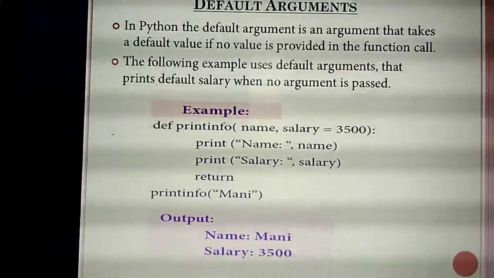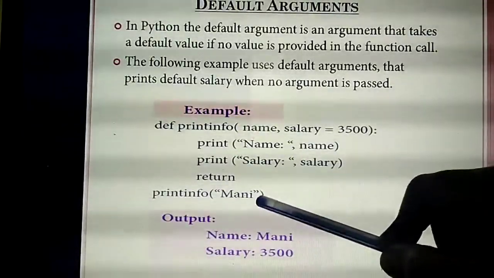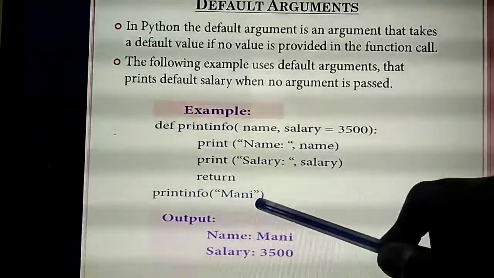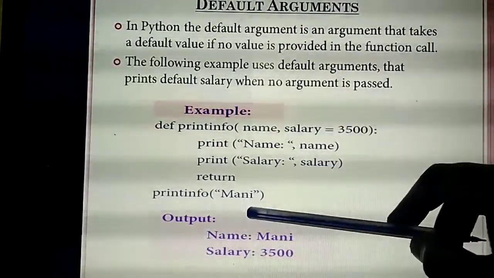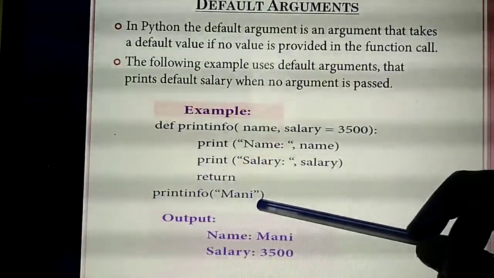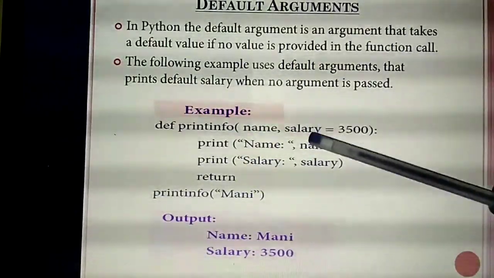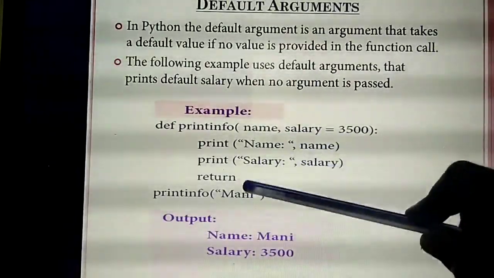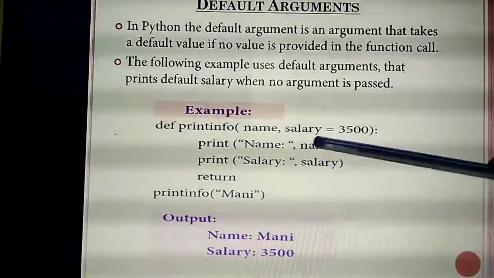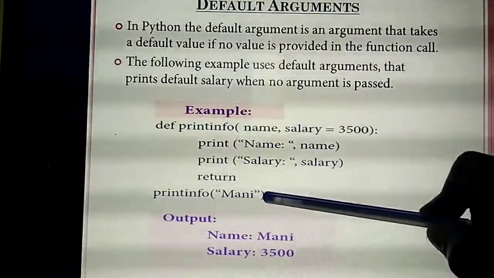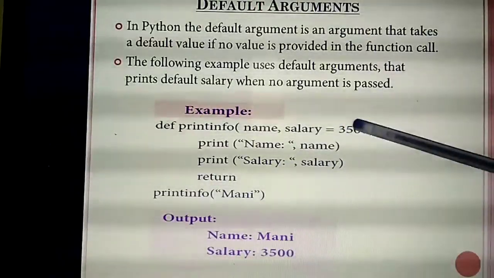But in the same program, in the place of Many I am giving Asha, then comma, I am giving another value, 20,000. Think and say, what output will you get? In the place of name I am giving Asha, so the output will be Asha. Then in the salary, I am giving 20,000. If I am giving the value 20,000, will this value be printed as output?